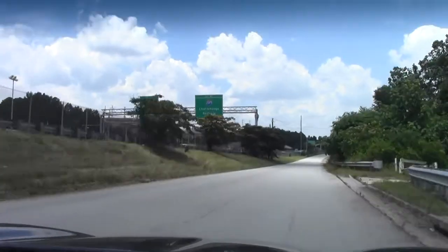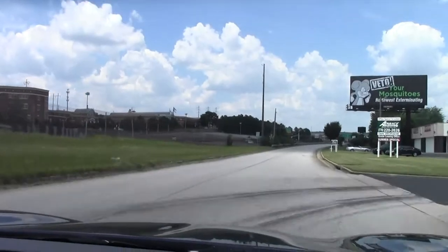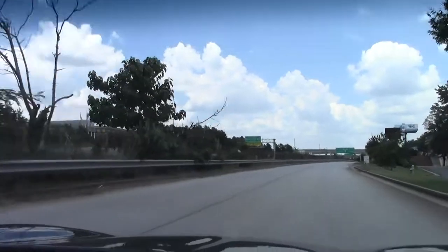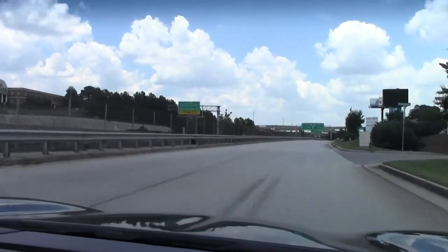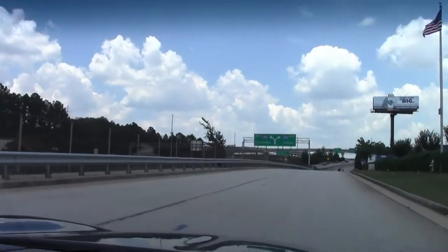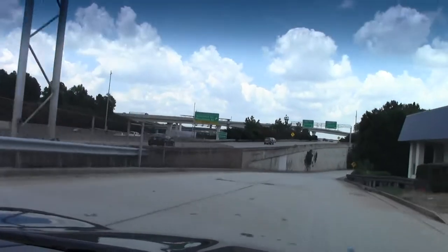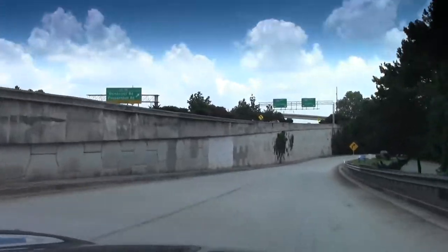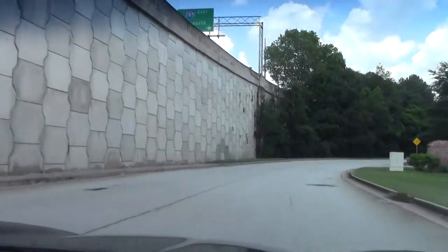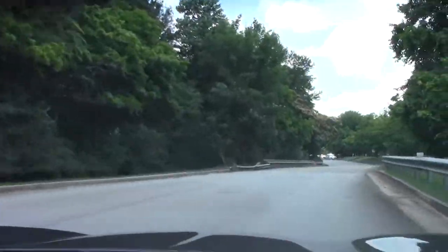It goes down the road straight as we go over the bumps and rattles of the road. The car is very solid, free of any major squeaks or issues, and it's very responsive as far as left and right, holding the road very well. A great fun car to drive. These are very comfortable for daily use or for your favorite trip, and they hold the road very well as you can see.